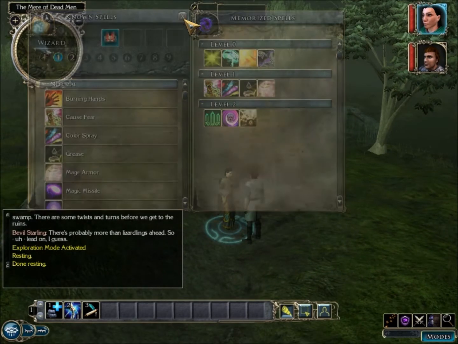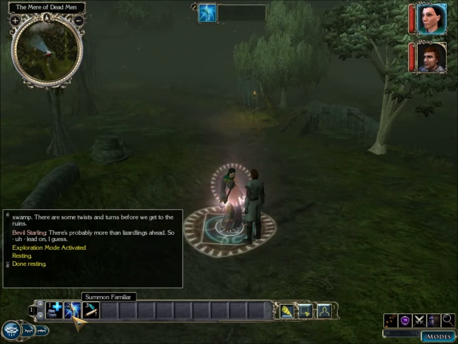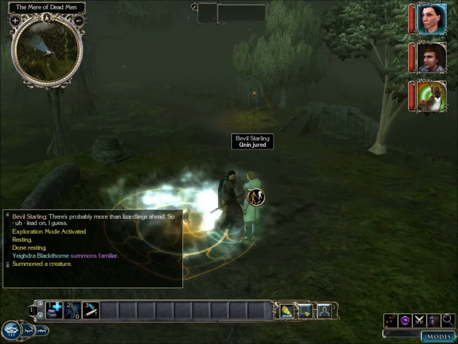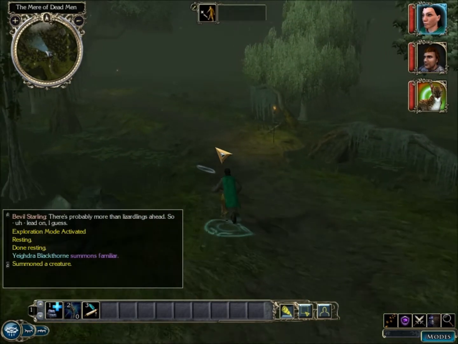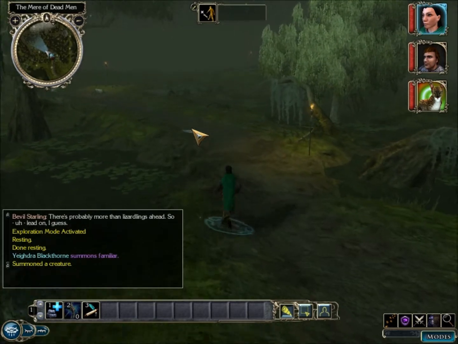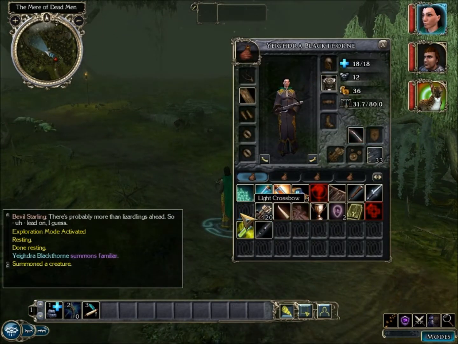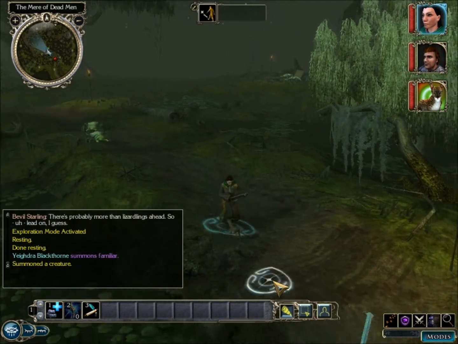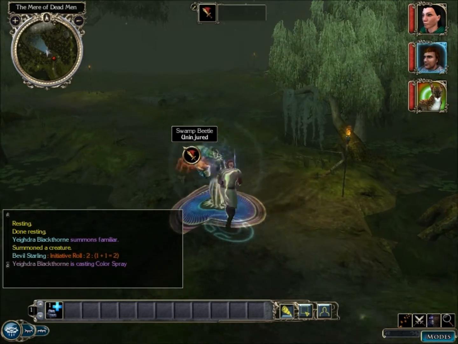Okay. What's this? Summon familiar. Hey, kitty. Having the kitty out gives me better... Oh, shoot. What's up? Let's go!